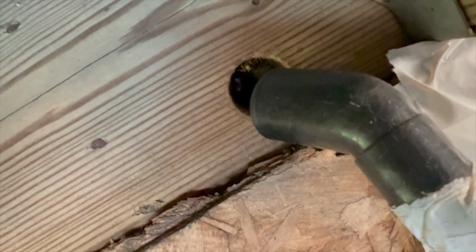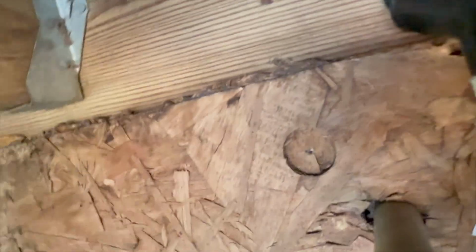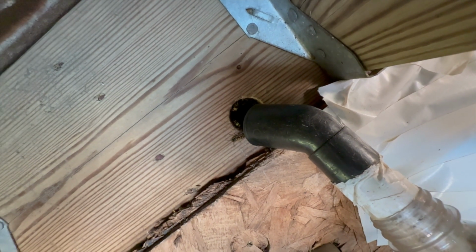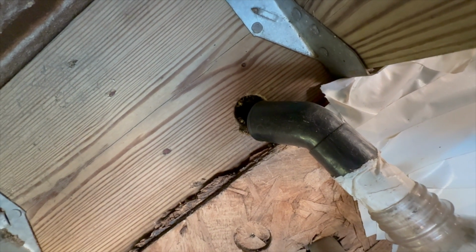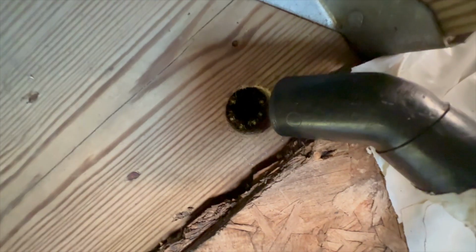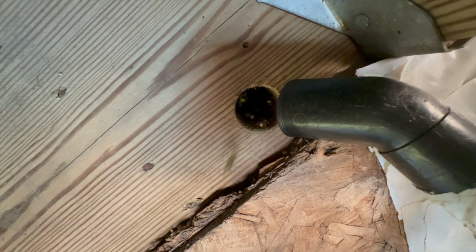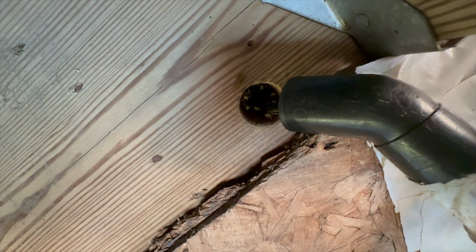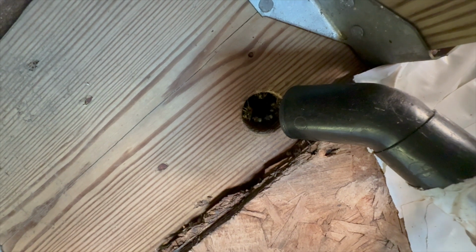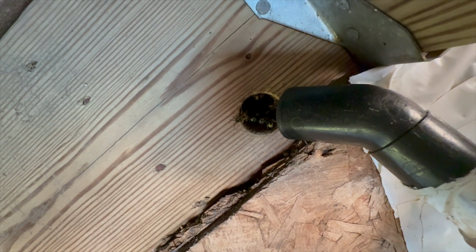Not much happening. They're all sitting right in there. No, it's okay. They'll come out eventually because by instinct they have to. They'll keep trying to sneak out, and when they come back, we'll get them. I love how they all gather around the hole and just look at you. They're like, what are you doing in my house? You want to come over here so you can see?